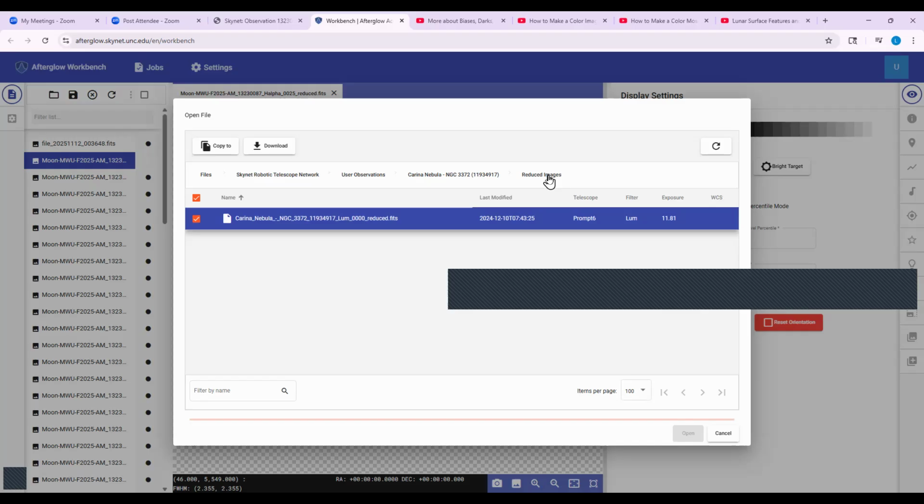I don't know if I answered your question or not, but normally those biases and darks and things are automatically taken by the telescope and observatory as pictures for SkyNet. And at the end, it gives you a reduced FITS file that we always open to look through the picture in Afterglow. Got it. I'm always amazed how the image improves.